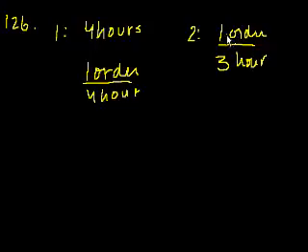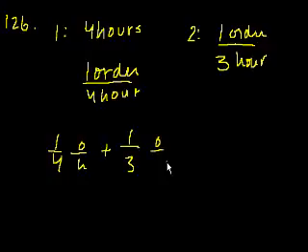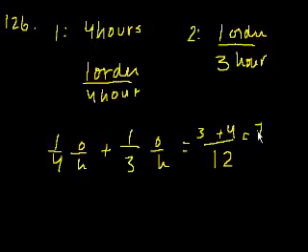How many hours would it take both machines working simultaneously at their respective constant rates to complete the order? If they're working together, you're going to have one machine producing at 1/4 order per hour, plus another machine producing at 1/3 order per hour. So their combined rate is going to be what? Over 12, and then 1/4 is the same thing as 3/12, and 1/3 is the same thing as 4/12. So their combined rate is going to be 7/12 order per hour.